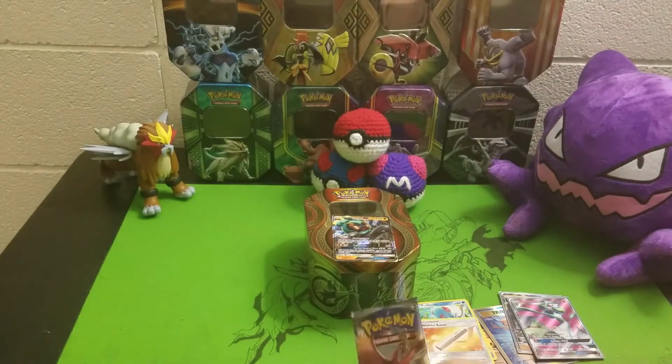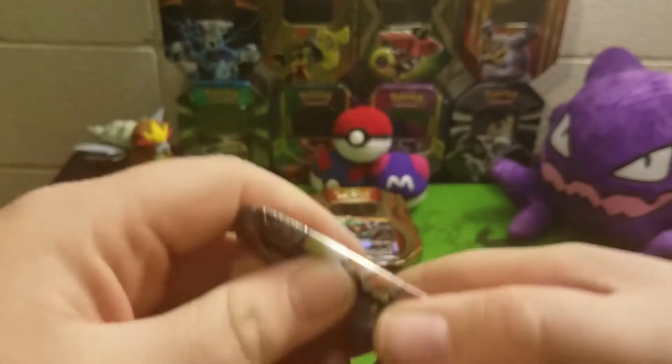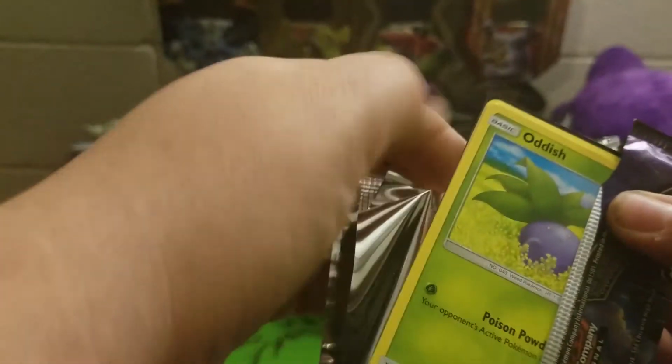What is this tin? Last pack. There's really nothing that could be in here that would surprise me at this point. Rainbow Rare Charizard. All right, guys, I quit.